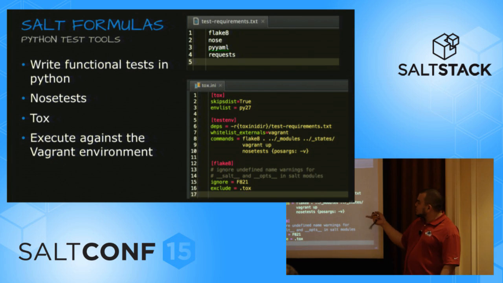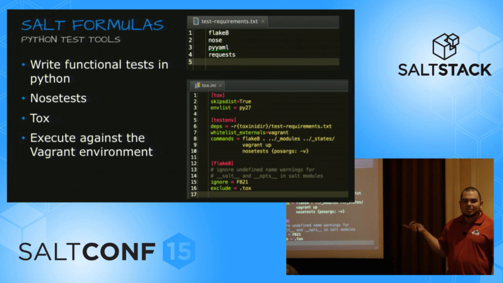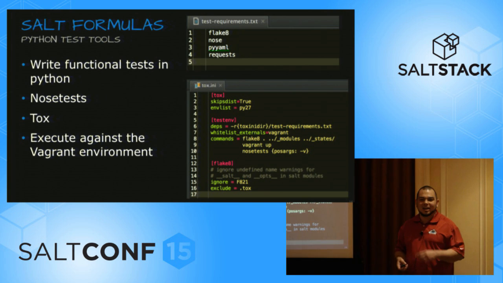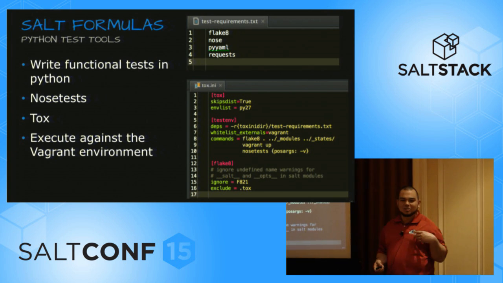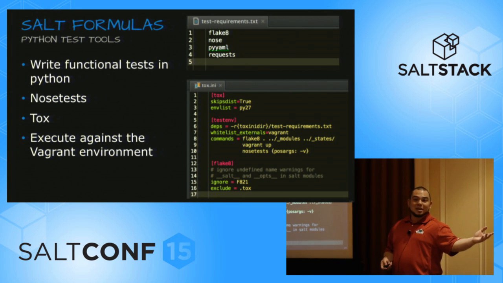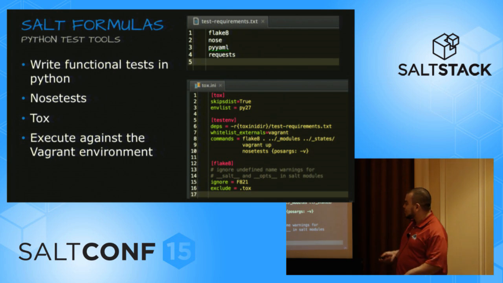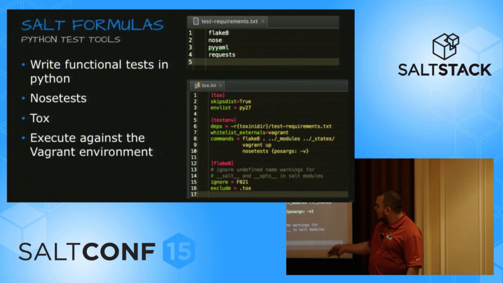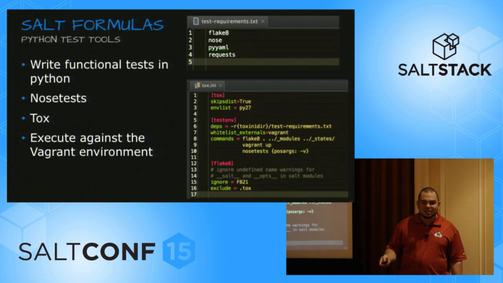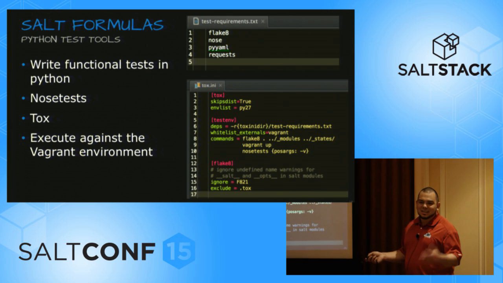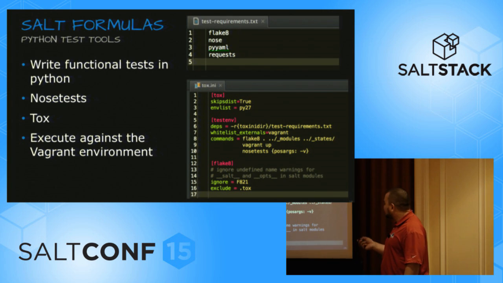Like I said, we've done a lot of cool stuff. We did some RabbitMQ testing. We have a salt formula that does a bunch of stuff where it spins up the HTTP API, sets up Syndic, and sends commands through the API to validate that I can run a test.ping across some minion that I set up with salt-ssh. So you can get really into the Vagrantfiles; you can do a lot of cool stuff with it. And then I have just some little Flake8 settings, because if you ever write custom modules or states and you use the __salt__ or the __opts__ key, it'll complain that it's not defined, right?